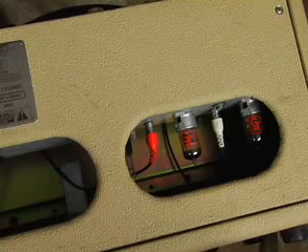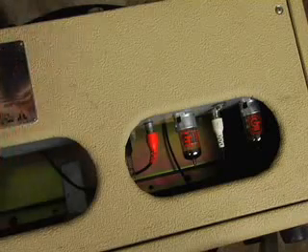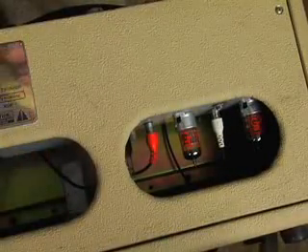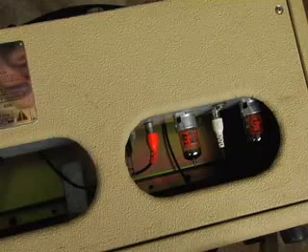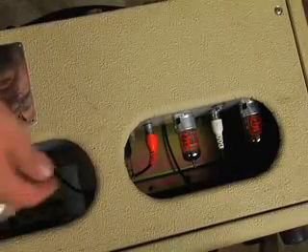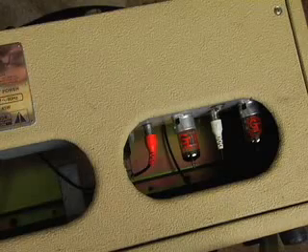This is what I really wanted to show you — the difference between this and an actual Twin Reverb is that the way this unit is built, if you can see this gold pan right in the back here, this is what's floating in the air. As opposed to being suspended down on the bottom of a wooden cabinet and losing more reverberation, this actually just floats right in the middle of it. I'm going to wiggle it like this — this is the lock. So when you're actually transporting the unit, you can push this down, push it to the side, and it actually locks the unit down. This way your springs aren't bouncing around.